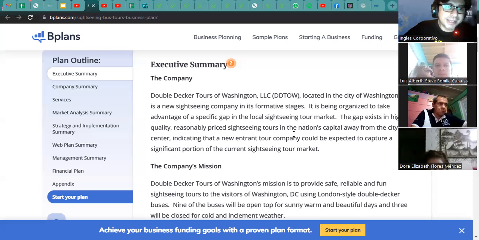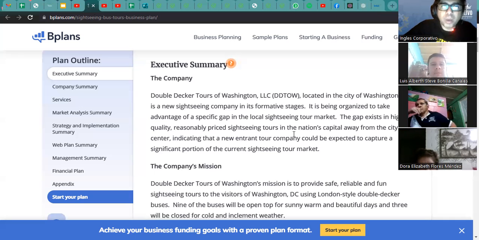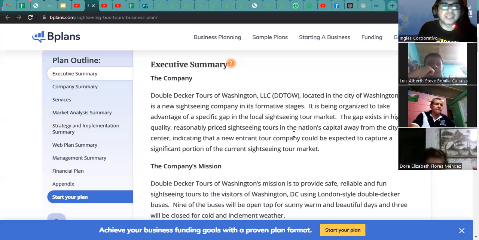But you can see how important it is. When you are writing a paragraph, and when you are going to present something from the very beginning, you are going to use some techniques. So you are going to present something so everybody understands what it is about. So we just read the first paragraph and we know what the company wants. So this is really important in the business plan, right? That they tell you what they want to do. What is this about? Good.